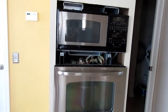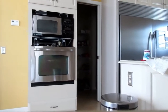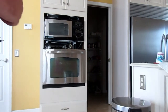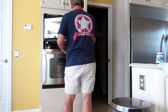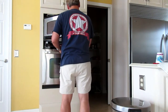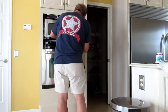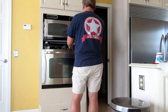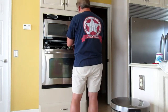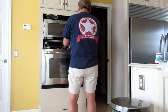But you may not be able to see this because I can't do this with one hand. So you're just going to see the back of me for a little bit as I set this up and do this. You're going to have to take my word for it. I'm going to put it on for like 2 minutes. I know there's no microwaves coming out of it, so that's not going to be an issue. I'm going to fold this away from here. I'm going to put this guy in here. I'll put it on for 2-0. I'm going to clear that time code, 2-0-0. You know what? I'm going to clear that for a second.